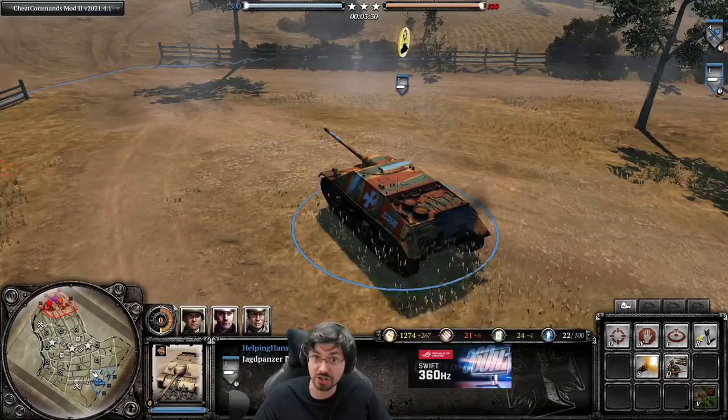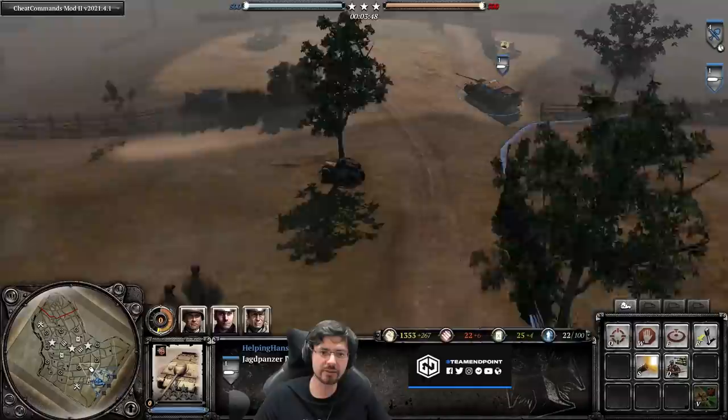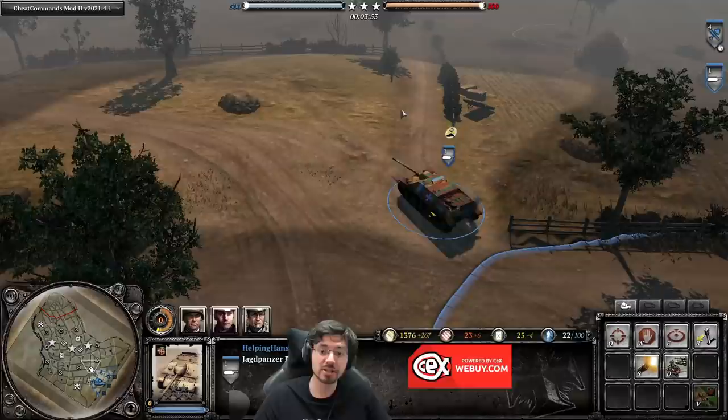Notice how it doesn't see behind itself. It's not very good at spotting behind. It needs friendly units to give itself vision to the sides. It doesn't give itself 360-degree vision because it has that fixed turret.